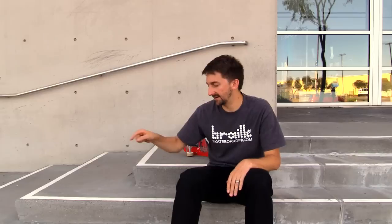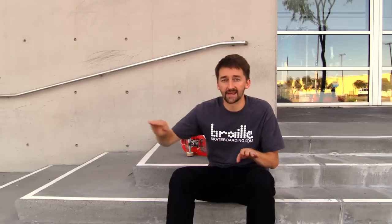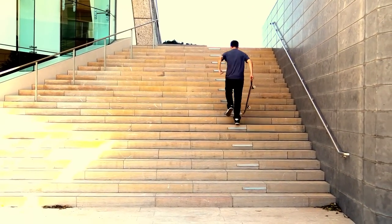That's why I don't like it when people learn to ollie and then they go straight to the kickflip. Well, it's the same with stairs. For stairs, it would be one stair, then two stairs, then three stairs, then four stairs. That's a slight gradient. After you've mastered a four stair, you can pretty much go from there to 5, 6, 7, 8, 9, 10, 20, 50, 80, 100, as many as you want. But yeah, just make sure that you build it up on a gradient.